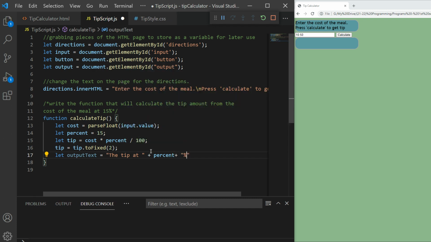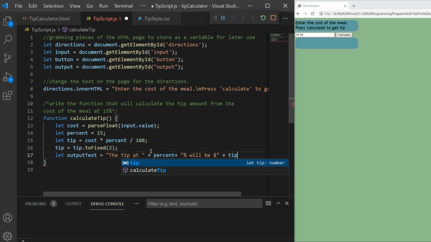This time we're not going to put a space here because I want that percent to be right next to the number. "The tip at 15% will be", and then I'll throw in a $ sign here. Again, I'm not going to leave any spaces, but I will use a plus, and then we'll put tip here.